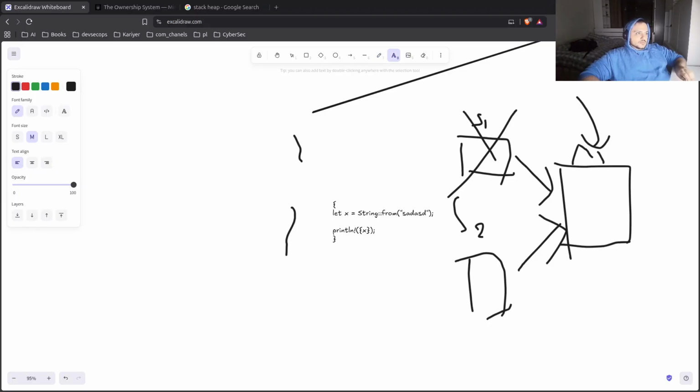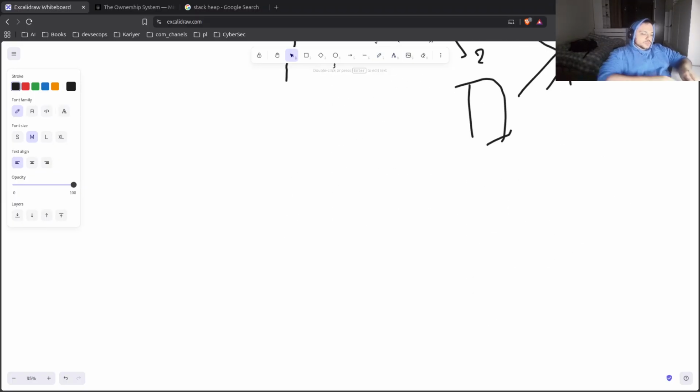So, for example, you are again creating fn main, and then we start to create something. Let x is equal to String from blah blah blah.